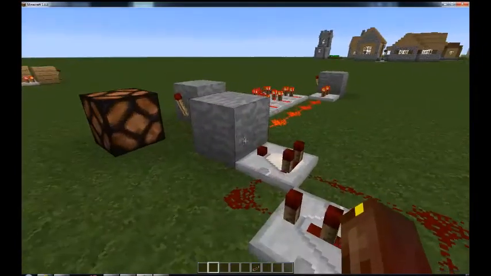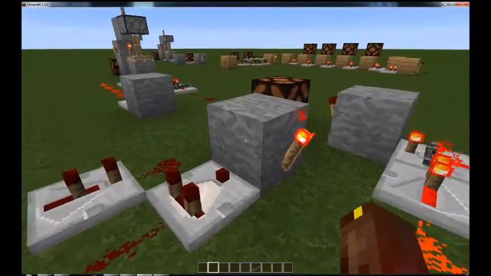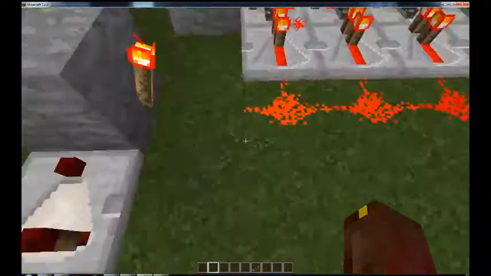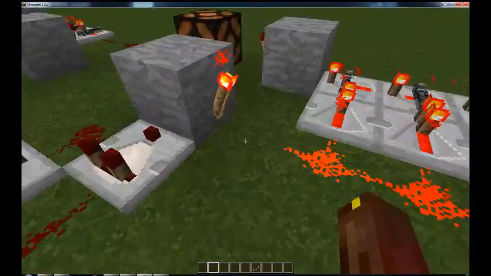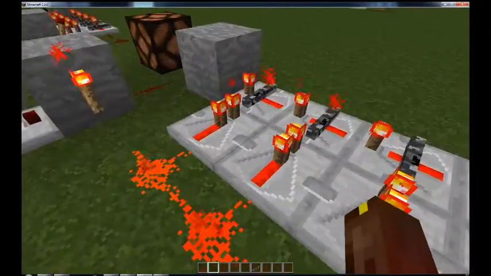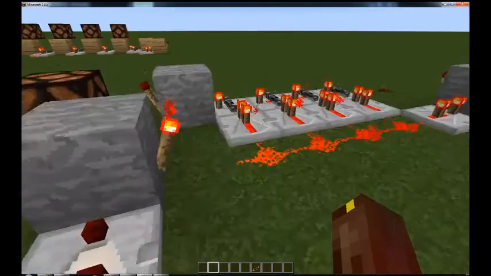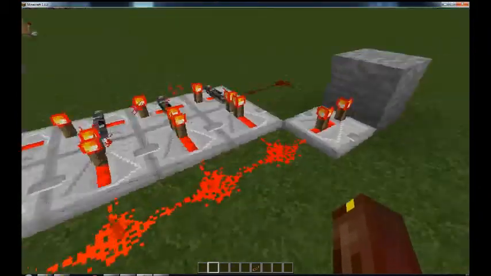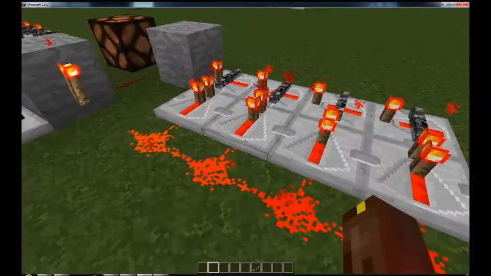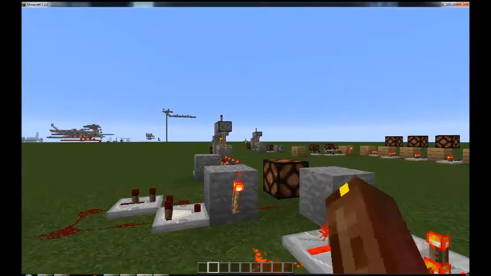In this case, this goes into an STP, which then goes into this inverter. This inverter is what allows you to have these lines over here powered constantly. And when the STP turns on, that turns off this inverter, or the redstone torch that's there, and then this line will turn off and deactivate these repeaters, the same way it works with Rush's original design.